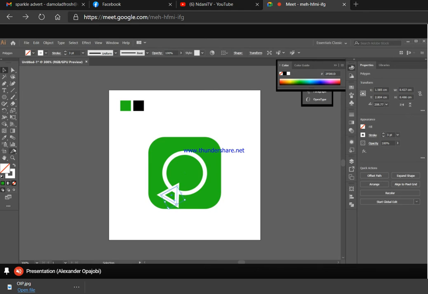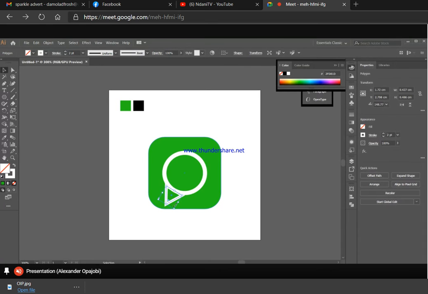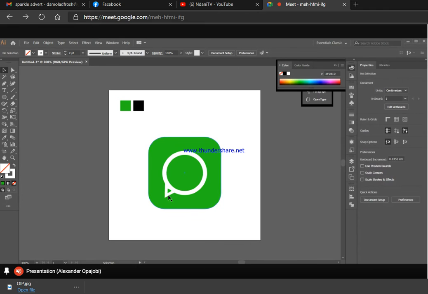You can either click on the rotate tool here, or you just move to the edge of this shape and rotate it to a perfect position. It seems the stroke is too big. Okay, so reduce the size. Let's reduce the size again. Okay, it's fine now.